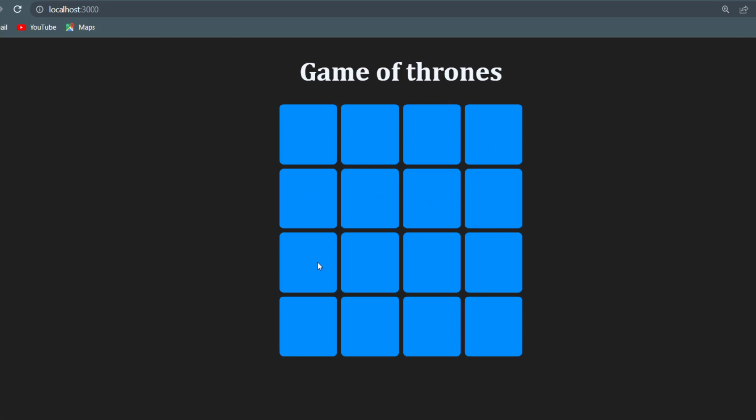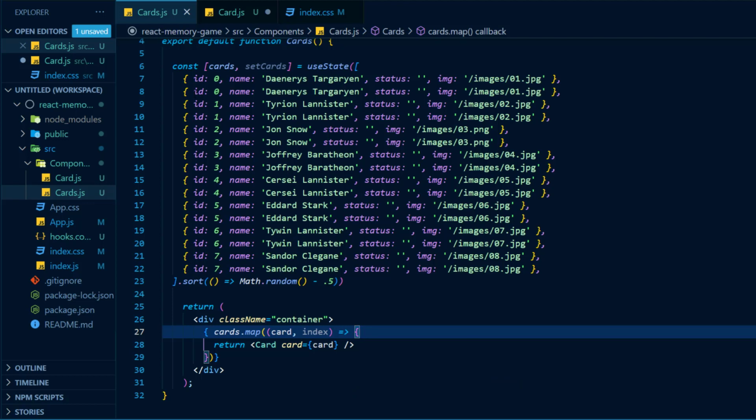Now we will need to use JavaScript and React to flip these cards. In order to flip each individual card, we will need to know which card we are clicking on. The problem is we cannot use the ID from the card to know, because these IDs are duplicated. The IDs are meant to tell you which cards match and not which cards we are actually selecting. And that is why we used the index.